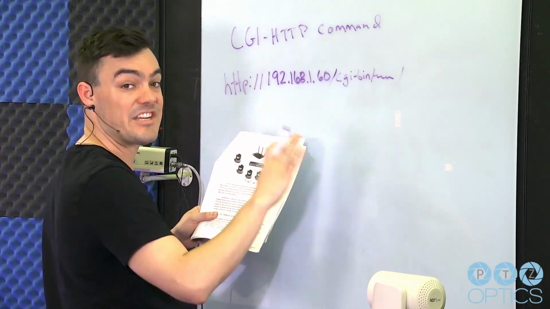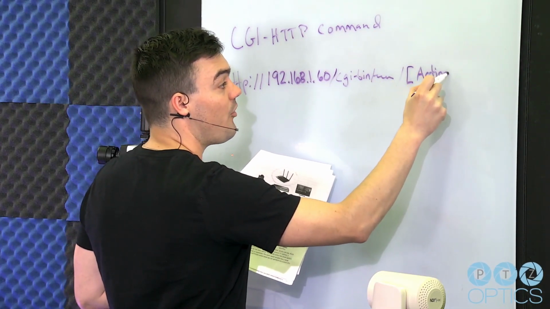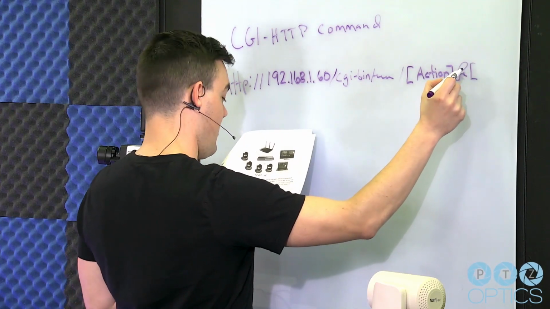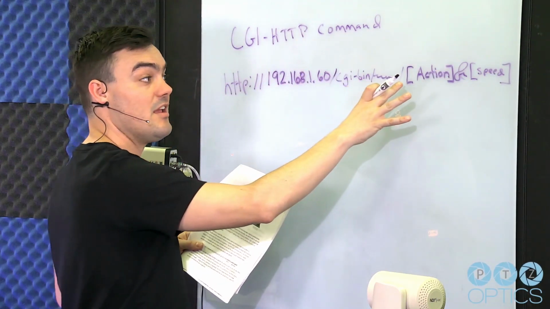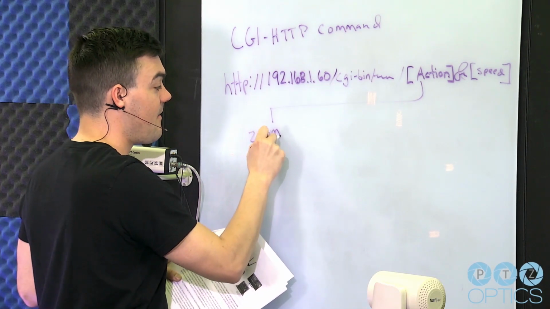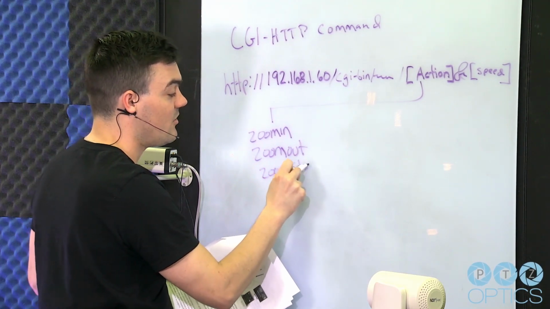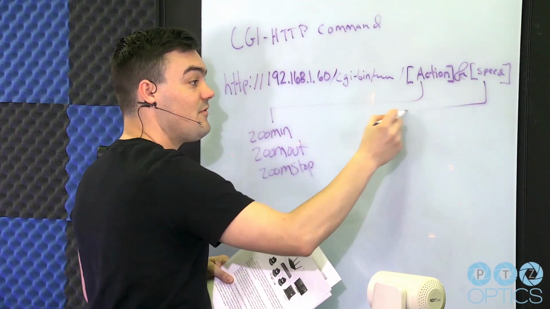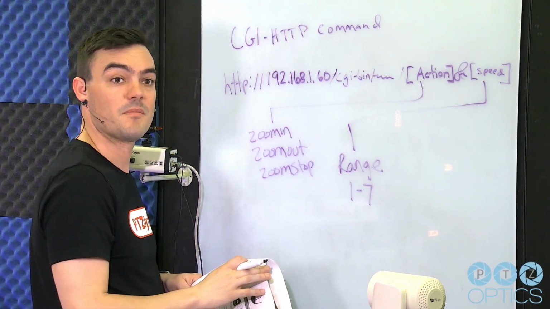/ an action. Okay, so this is a variable. So the action can be multiple actions. And then we have an and, really bad at drawing these, looks a little bit like that. Another variable, which in this case is speed. So this action is going to be optical zoom. So this action can be either zoom in, zoom out, or zoom stop. So you can create a command by inserting an action and a variable. Now, this additional variable for speed has a range of 1 through 7.